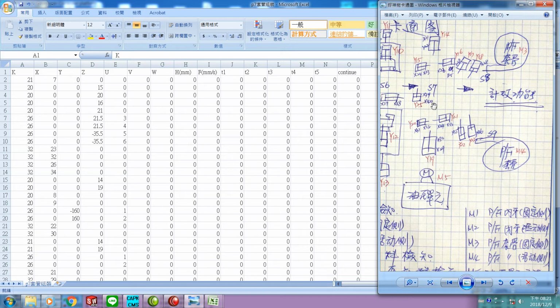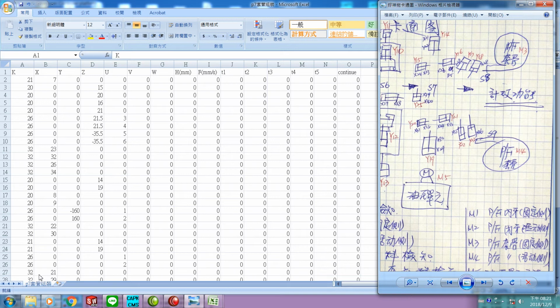This one will retreat back as well. This is for PLC control. For the actual simulations, K26, the component 1, object 1, back to 0, 0 positions. This is object 1, back to 0, 0 positions. And this one, object 2, K26, back to 0, 0 position as well.